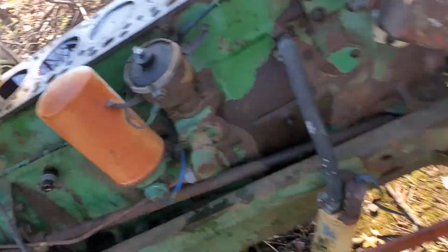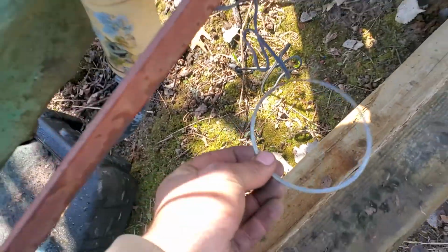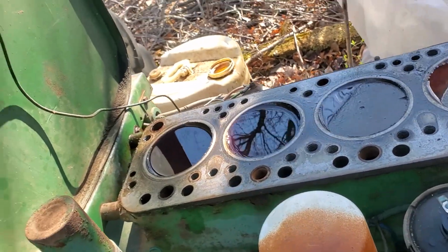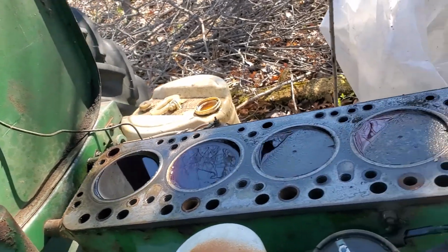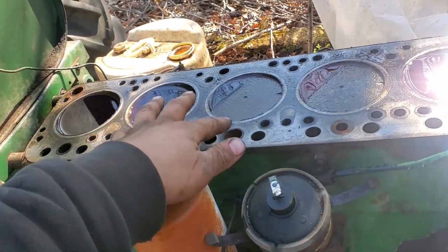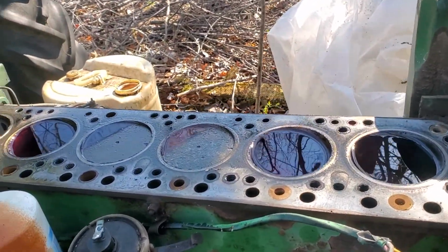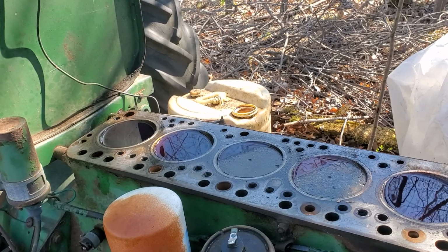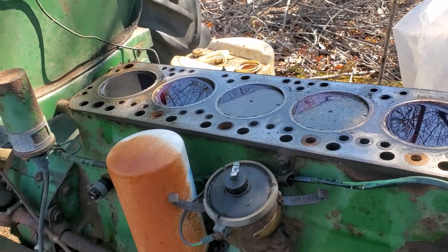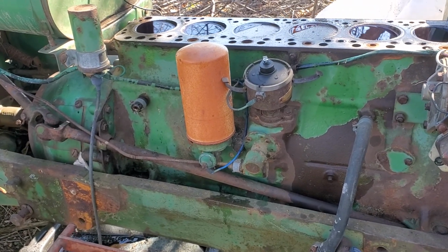But I dropped some kind of ring seal of sorts. I don't know what that is. It was just sitting on a cylinder. I don't know if they've all got that or if it just came off the head gasket, but yeah, I don't know. I figure maybe we could do sleeves on this thing. It's just a gas engine, but it'd still be cool either way to have a functioning tractor again, if you can do it with a minimal amount of money, or just find a donor engine or something.